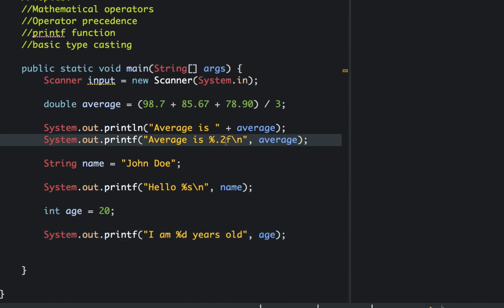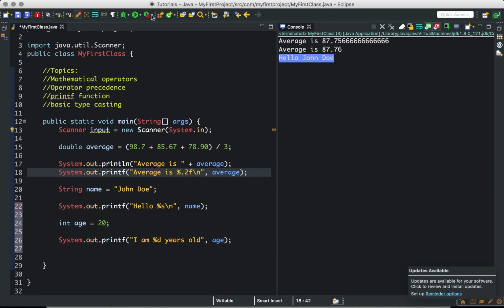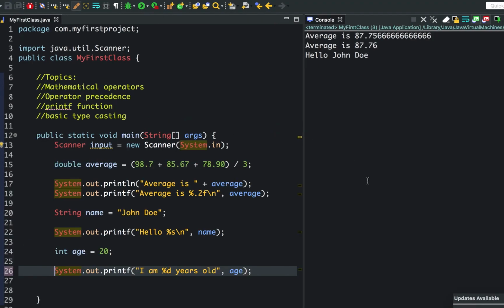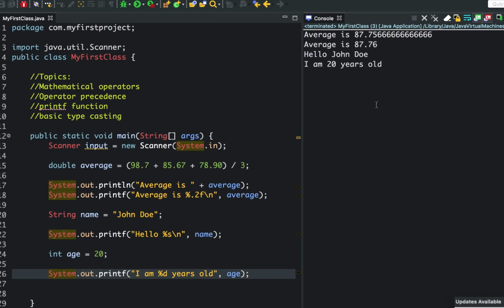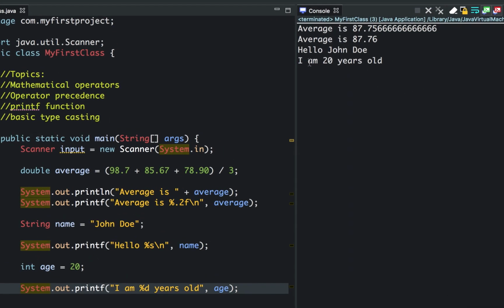Let's try to run this. Running the program will have an output: I am 20 years old. So the placeholder for integer is percent d.